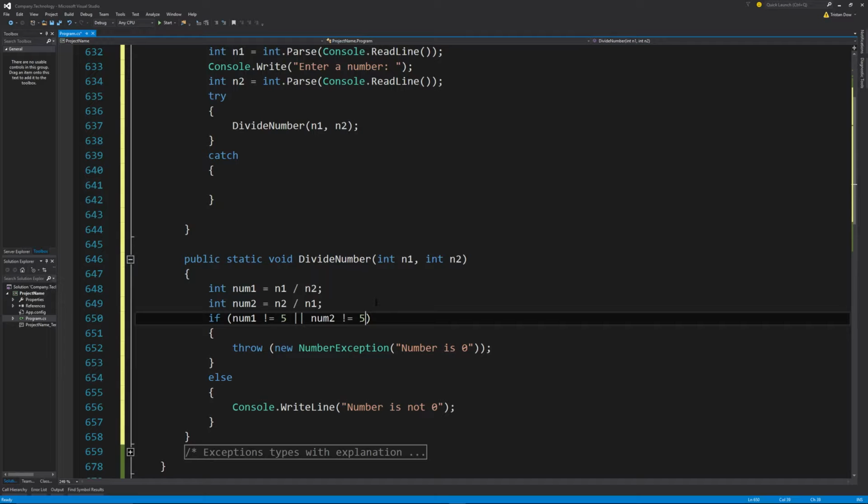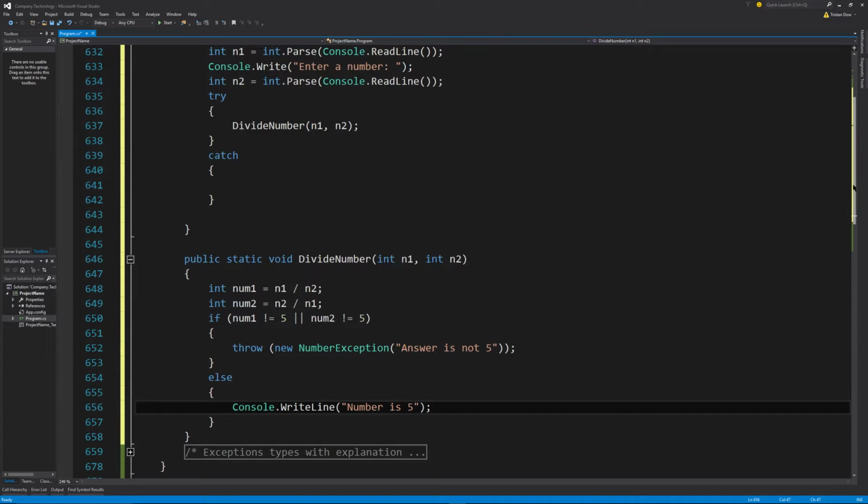So if neither number equals 5, it's going to throw an exception called "answer is not 5". And then catch will be "number is 5".